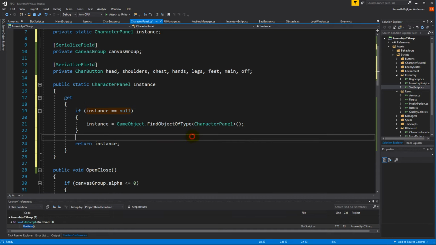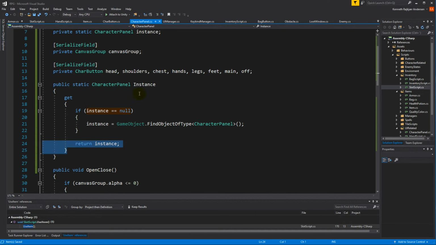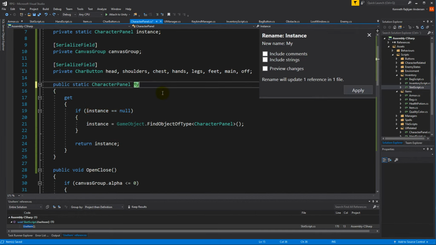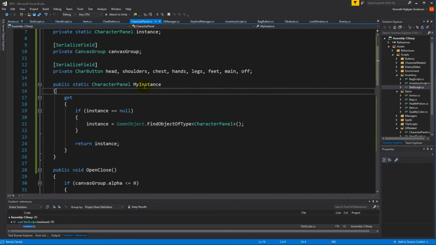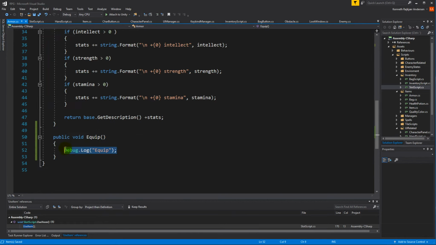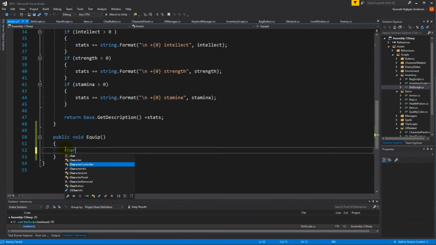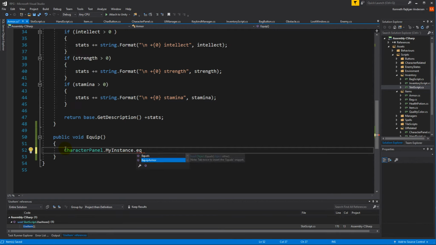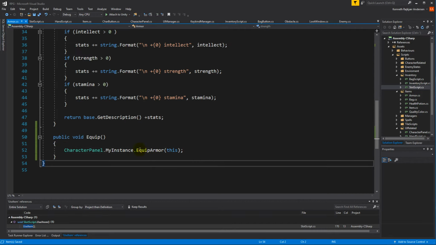There we go. And then return the instance. Let's rename this one to my instance. So now that we have made it into a singleton, we can go back to the armor and say character panel dot my instance dot equip armor, and pass in this armor we want to equip. And let's save.